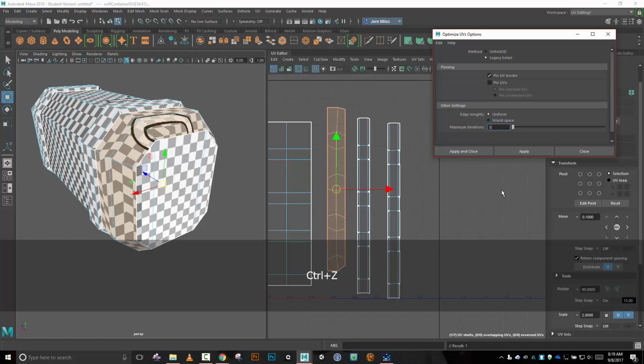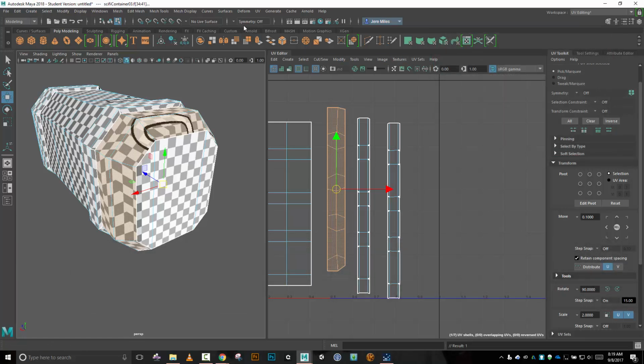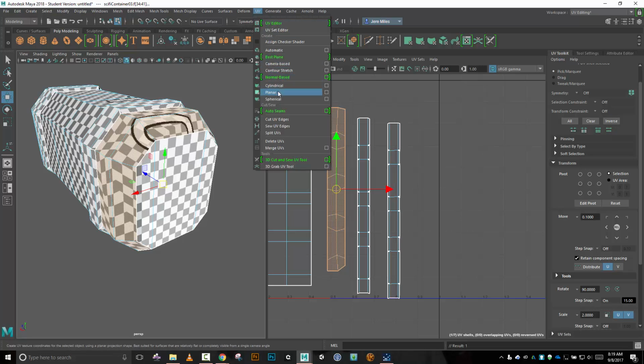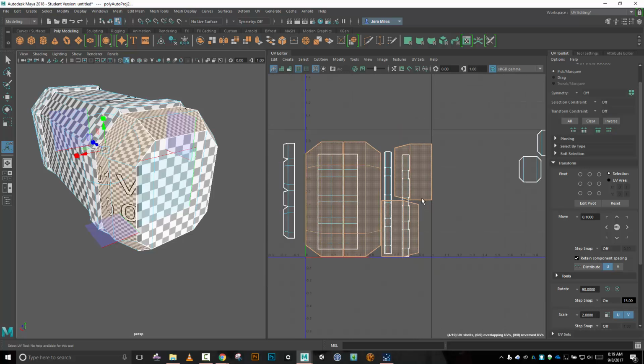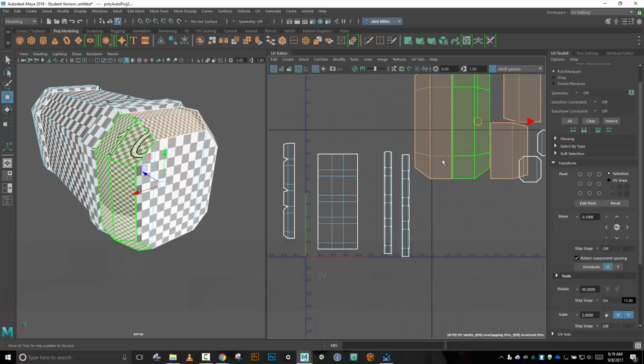I might just have to re-project that, which won't be a problem. Okay, so I'm just going to re-project this section right here. And to do that, I'm just going to go to UV. I'm going to do an automatic just on this part that I have selected right there. And that's what it did. Okay, so let's take those pieces and let's move them.